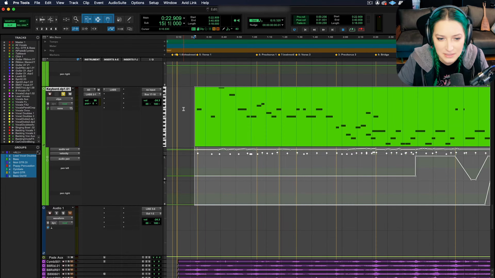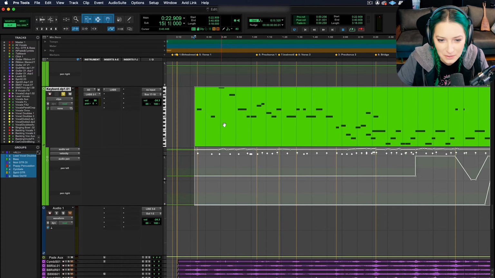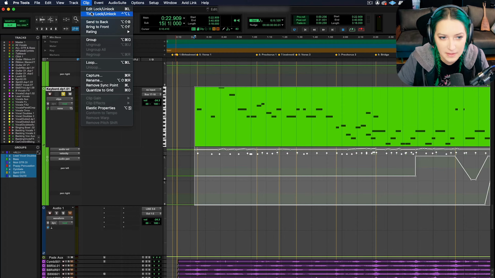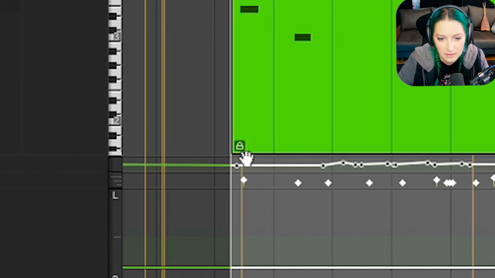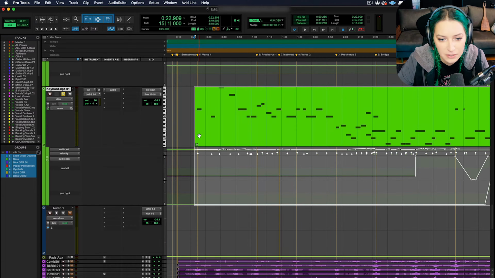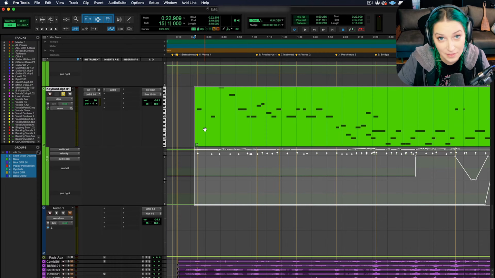So basically what we're going to do, and this is just a good habit type of thing, you don't have to do this, but it helps you not mess things up as much. I'm going to click with my grabber tool, hovering on the bottom half of the track in the smart tool, to highlight my whole clip that I want to convert to audio. I'm going to go to clip and then time lock. And what that does is it brings this little lock icon up here. You'll notice that the little lock icon just went active when I hit time lock. And now if I try to drag this back and forth in my session, it won't let me. It's locked in time. So that helps me with my next step not mess up the timing on the audio track.